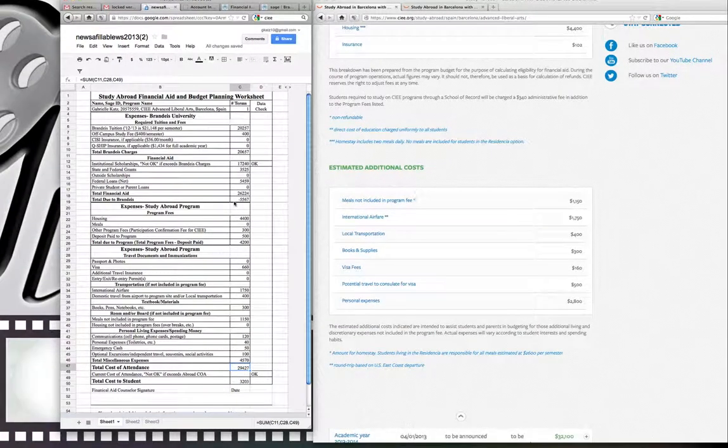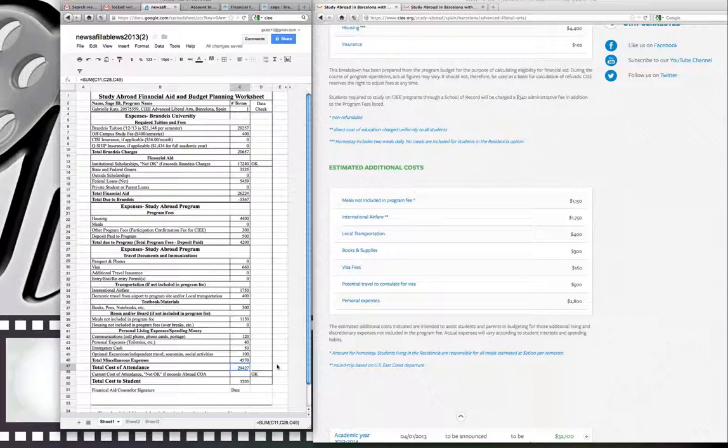This line item is how much you owe the program separately, and this is what you would pay the program separately from paying Brandeis. Finally, this line item shows your total expenses and then your total cost of attendance for the program. Then at the bottom, you want to fill in how much your current cost of attendance is and see if it compares to the total cost of attendance. If it doesn't, it will indicate not okay. At the very bottom of this whole sheet is your total cost of what you need to pay everyone. So Brandeis, the program, and out of pocket.